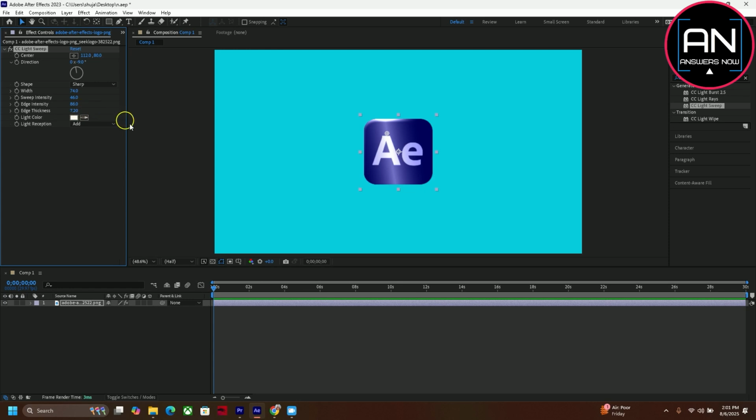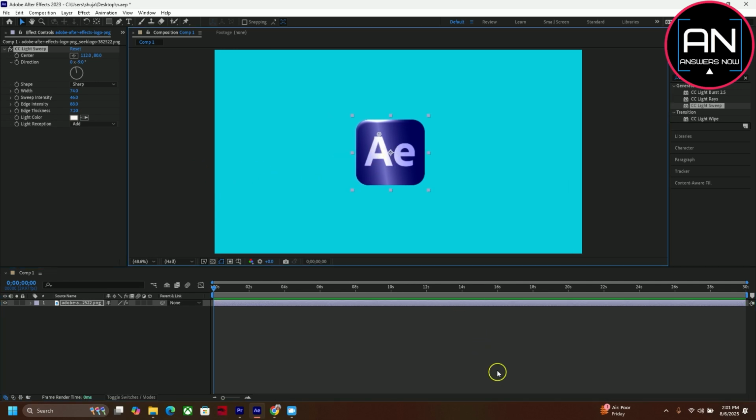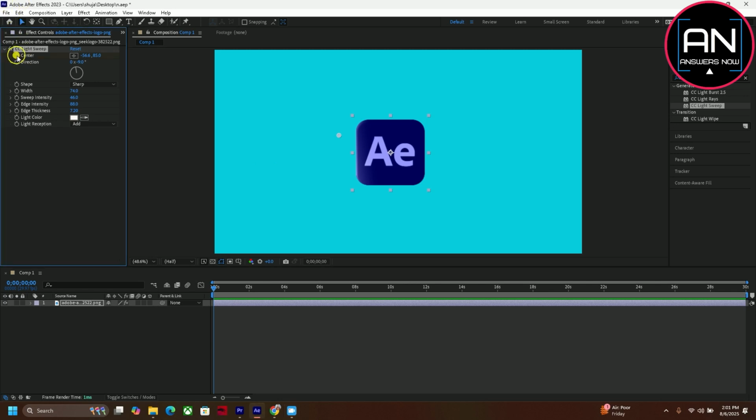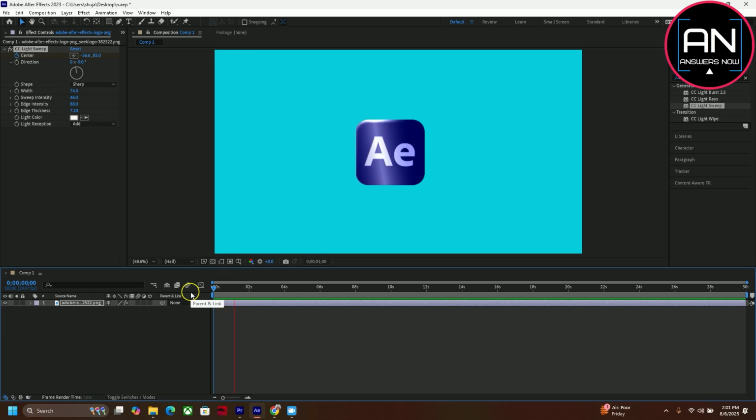And once you are happy, we have to go to the time indicator, the start of the layer. Make sure you select the light again so it's highlighted. Bring back the indicator and we are going to move it to the left or right of the logo. Make sure it's not visible. Then create a keyframe across to the other side. Make sure it's not visible. And then if we have a preview, we should have this light growing across, and it's that simple.